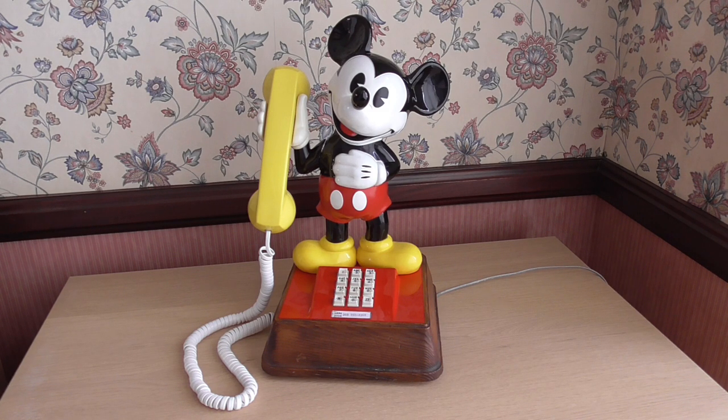This one's the touch tone Mickey and it's in very good condition for its age. I've just finished restoring it — it wasn't too bad. The keypad needed a look at; the contacts were quite dirty on the back of the keypad and it was causing the sound in the receiver to be muffled when you press the button.